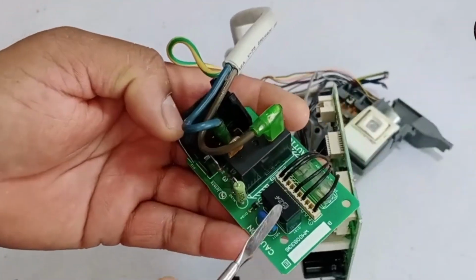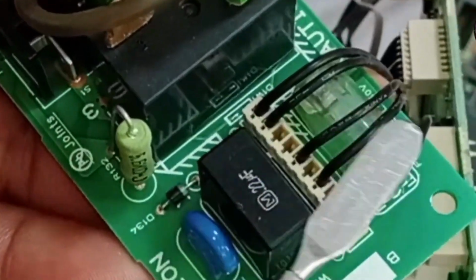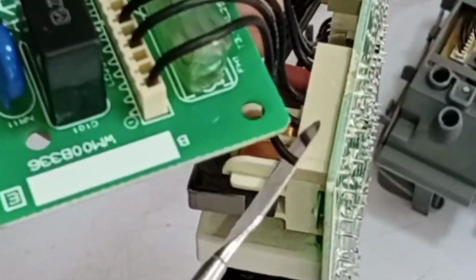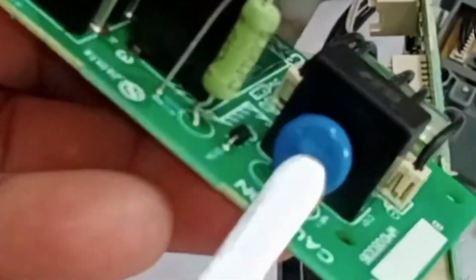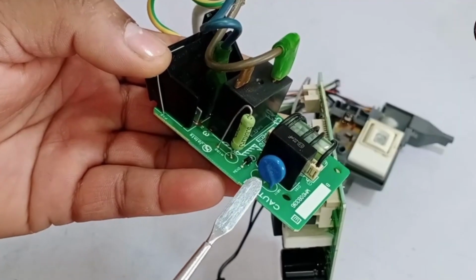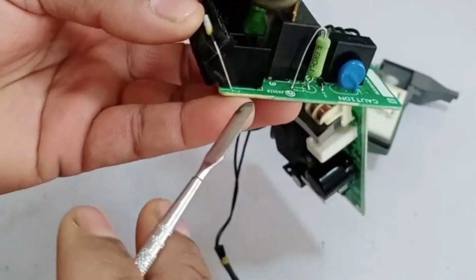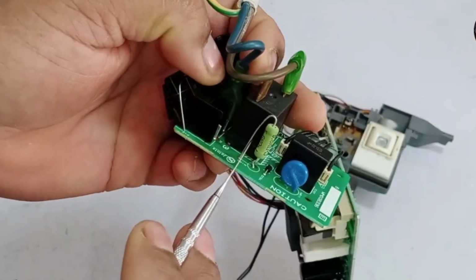Now, let's understand the switching relay PCB. Here, you can see that a capacitor is installed on the PCB. This capacitor is connected to the main supply so that when the power enters, it goes through the capacitor before proceeding to the power supply. Along with it, there is a ZNR, which acts as a safety device. If the voltage rises above 250 volts, the ZNR will short circuit, causing the fuse to burn out. Along with it, there is a resistor and a diode. These components are used for communication wires. The communication takes place through this diode and resistor.